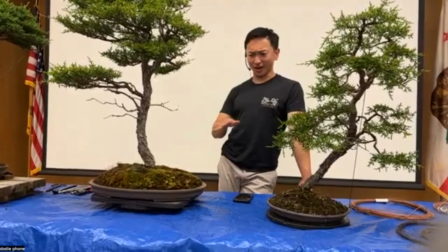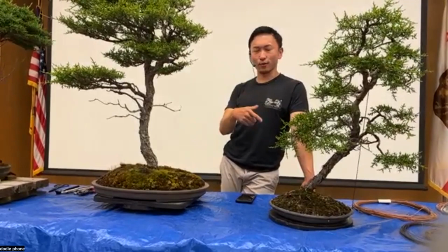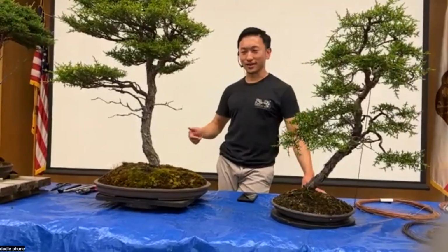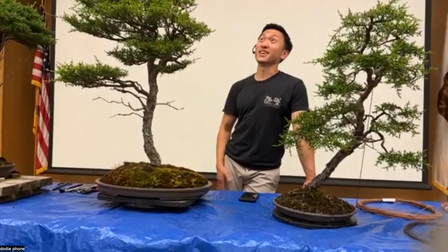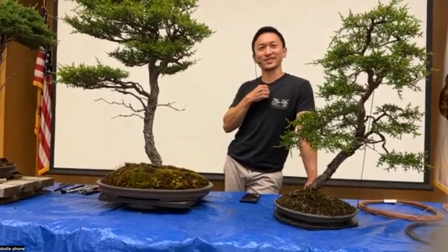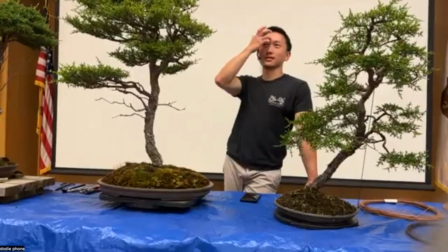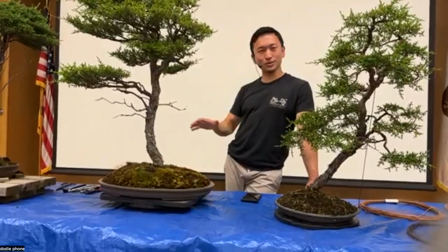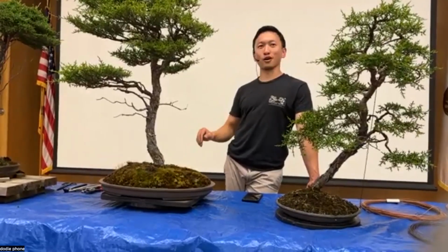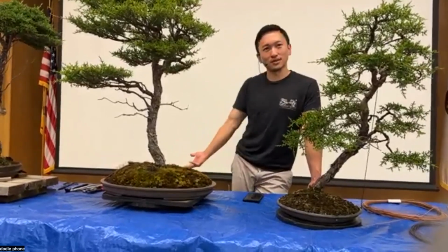Though fall repotting is not typically what I do for most of my trees, but ideally, if you have a way to protect from frost, if you can take them into the garage when there is a frost and take them out, then I recommend December. If you have to do really major root work, I don't have experience repotting them in the fall, so I can't really say how much success you're going to get. My suspicion is if you repot in October, yes, they will still grow some roots until they slow down, but you're still going to have to deal with the frost anyway. They're probably not strong enough to endure those frosts in January anyway, in which case maybe do it a bit later.